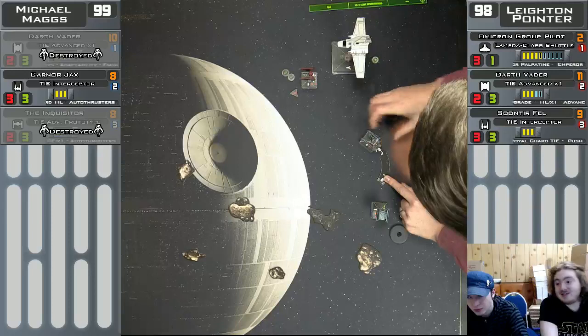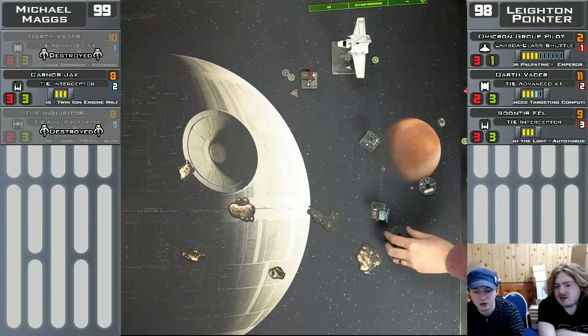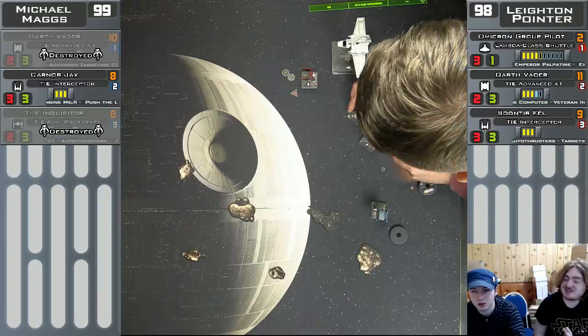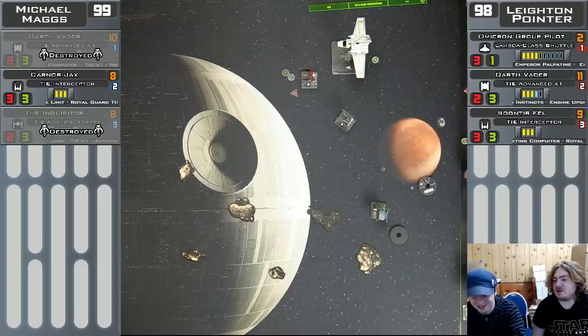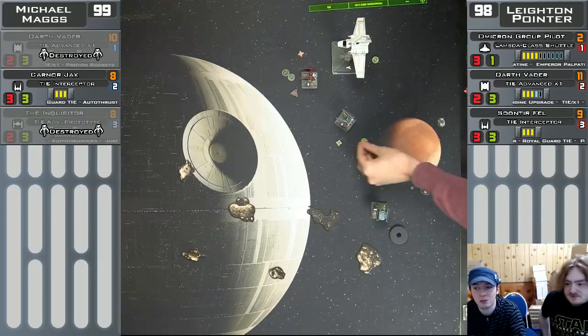And the fact that Soontir can guess where Karnal's going, that's dangerous in itself. Leighton, once again, has been fantastic in predicting whereabouts Michael is moving his ships. It's been a fantastic way of showing how you predict someone. How Leighton does it, I have no idea. Black magic, certainly. Maybe he's using the Force, I don't know. Could be. At this point, anything's viable with me right now.